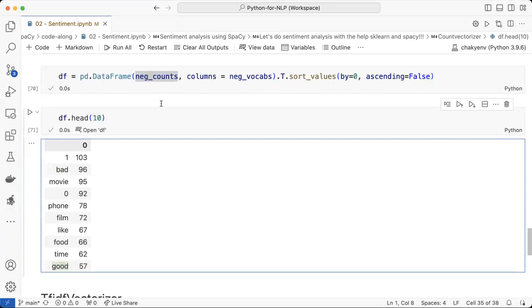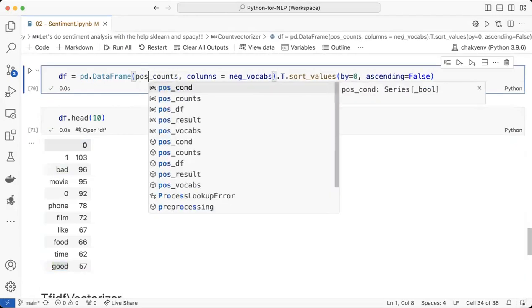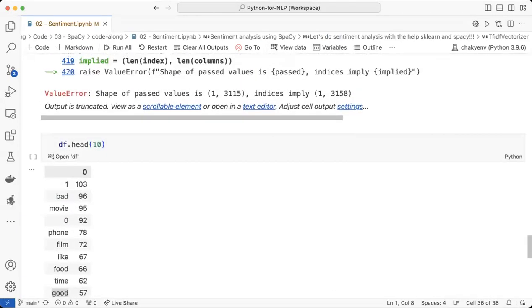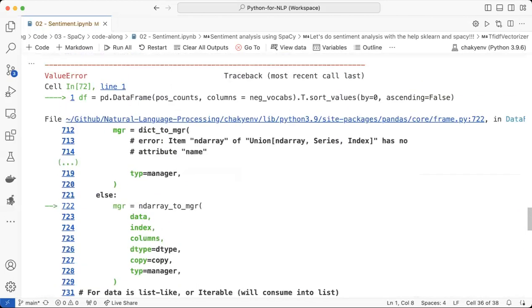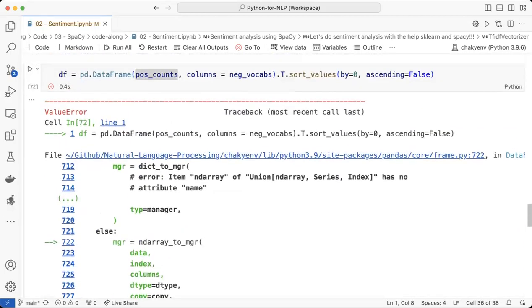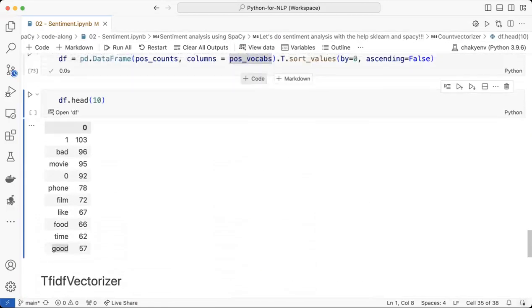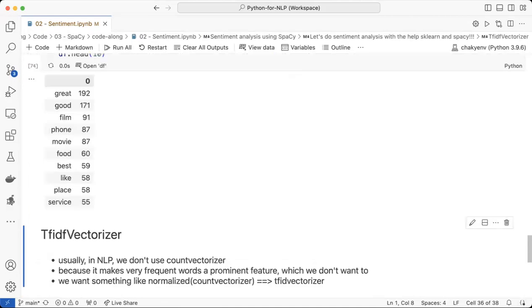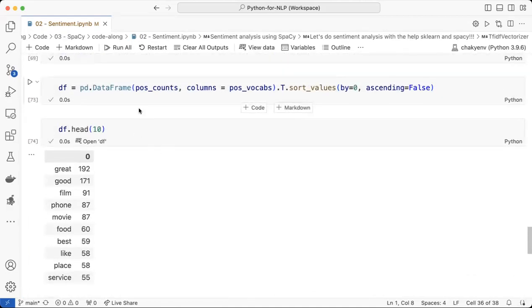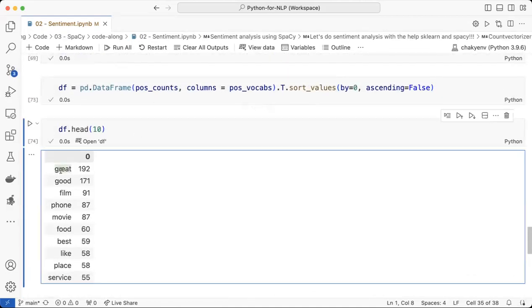But of course, you can also change to positive, right? I should say positive in all caps. And you can see that, whoa, when it's positive, you can get great, good, food, best, right?